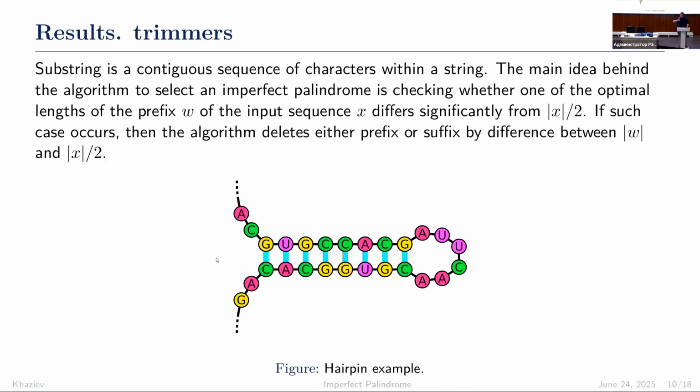So if it happens, we cut by the difference between the middle of the sequence and the lowest or highest W length.